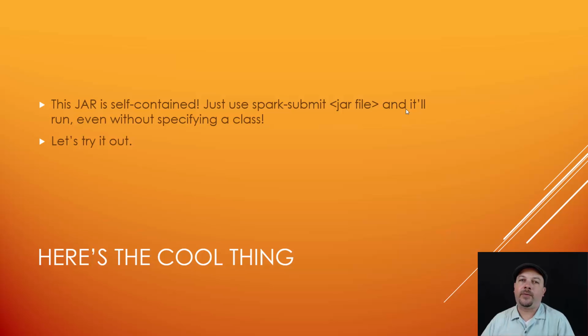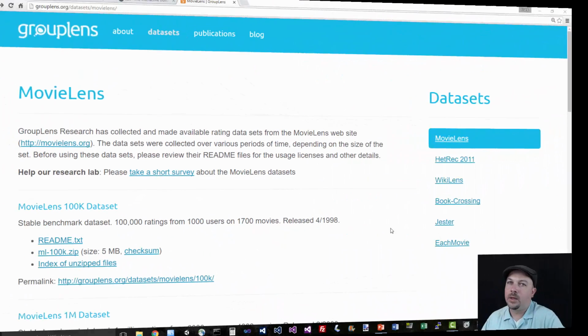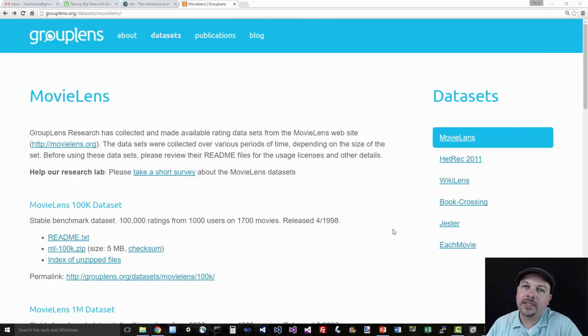We have a new version of our movie similarity script that we're going to actually run on a real cluster. So let's take a look at that real quick and package it up using SBT. All right, let's actually package something up using SBT for real, and we're going to actually deploy this to an actual cluster and run it later in the course.